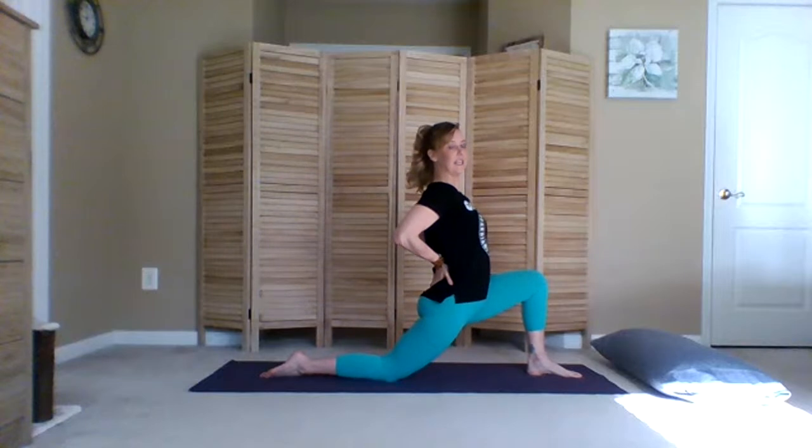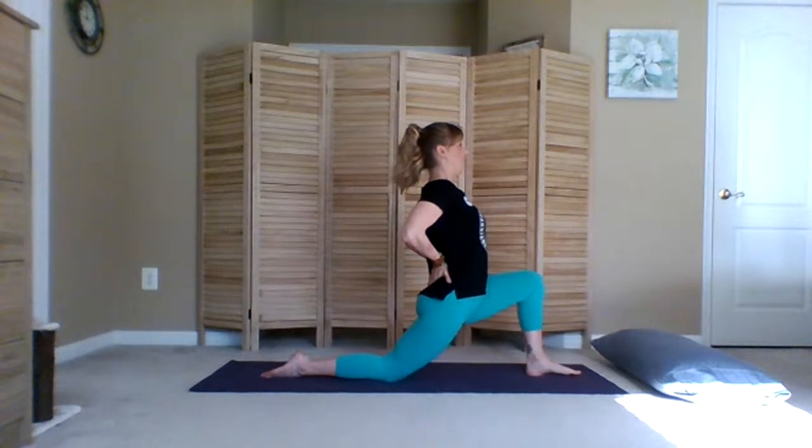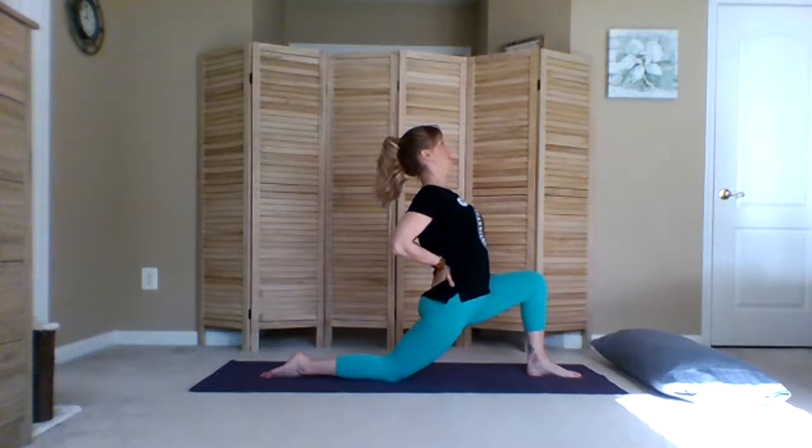So bring your hands to your sacrum. And we're going to go to the back bend first. So sacrum, we push in. We set the keystone of our spine, the sacrum. We are pulling back through the front heel, pulling slightly forward through the front hip like we're trying to shorten our mat under us. Roll the elbows back towards each other.